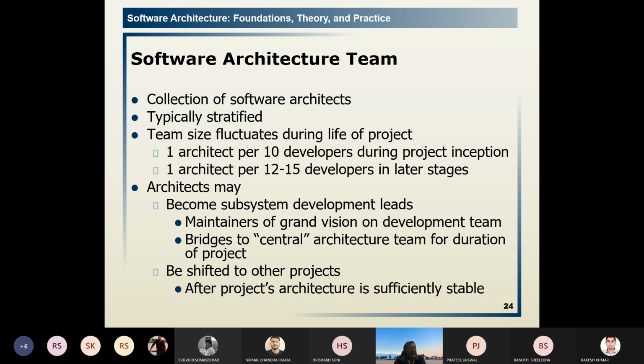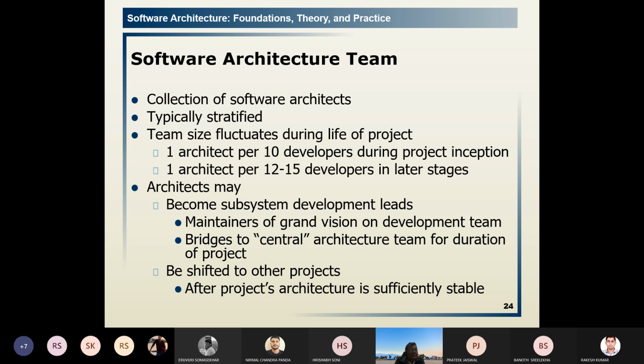In some places, one architect for 10 to 12 to 15 developers in later stages, but usually this is to be avoided. Don't add on developers if the problem is complex, because if you go on adding developers, the problem becomes more complex to handle them. To explain the problem and get the solution from them becomes more difficult. In very rare cases, it gets extended to 12 to 15, but it should be avoided. More persons do not help in bringing the solution. Try to get the solution with the number of people you have. In the worst case, you can increase the size.